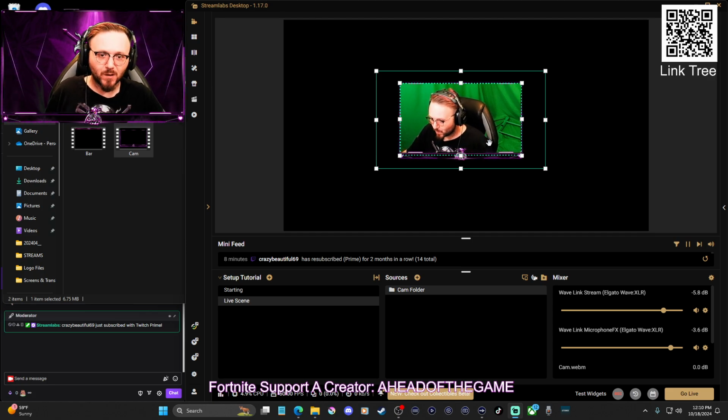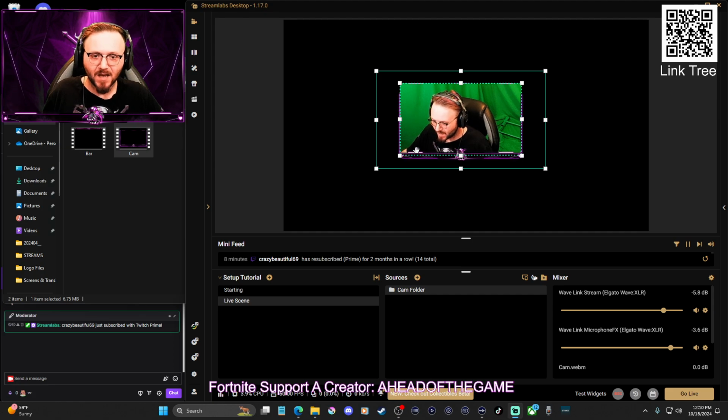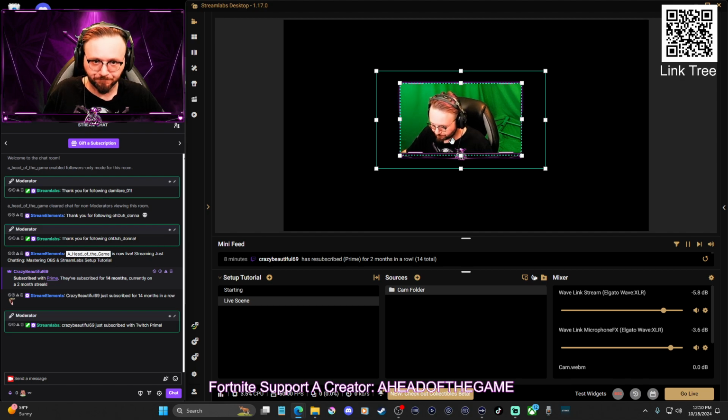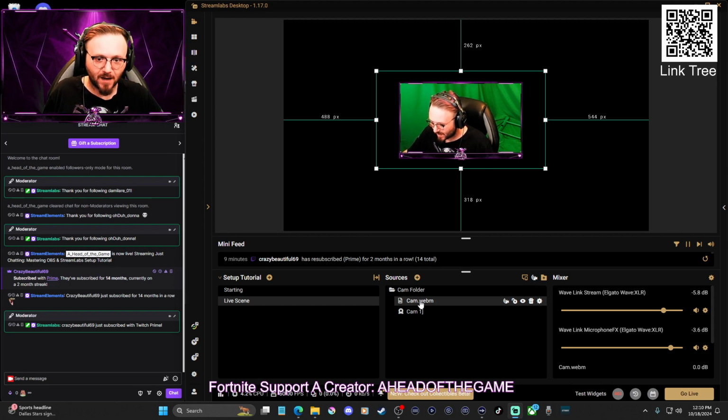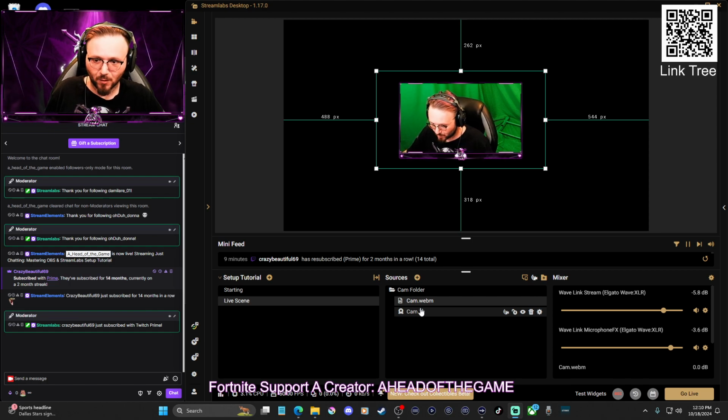And the way that you would want to set up your webcam frame over your actual cam is you're going to want to look at these, like I said, as layers. So you're going to want to put the cam frame over top of the actual web camera.